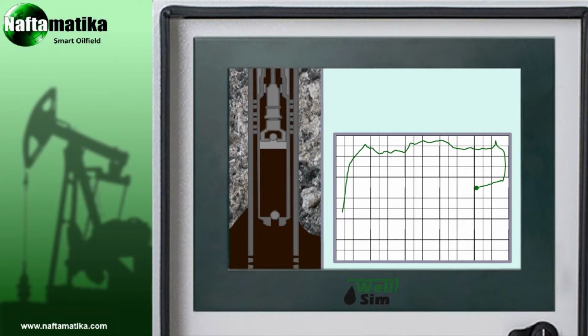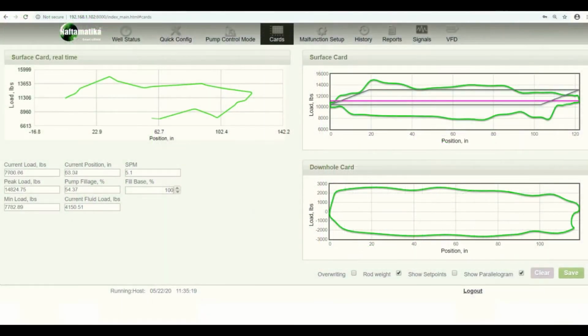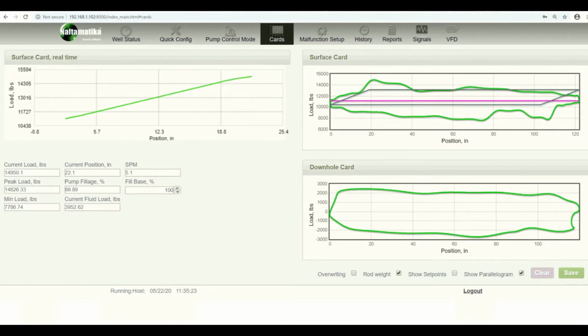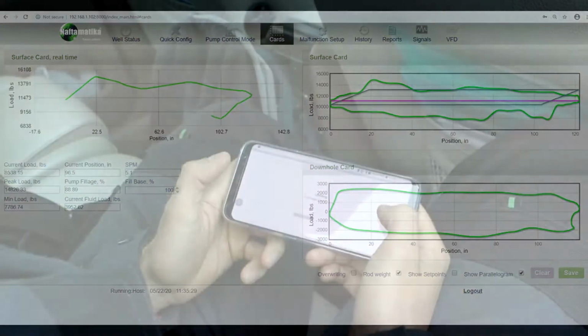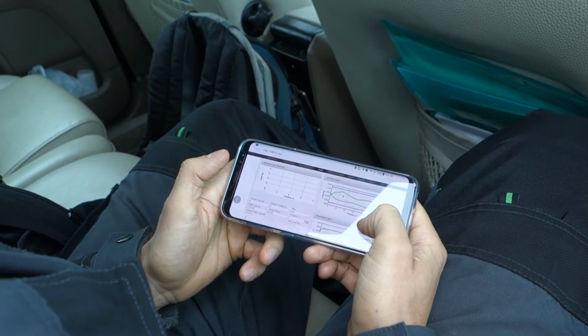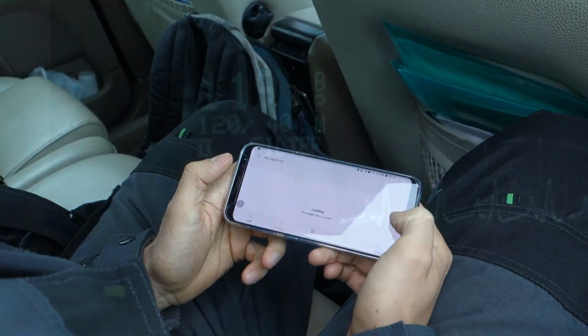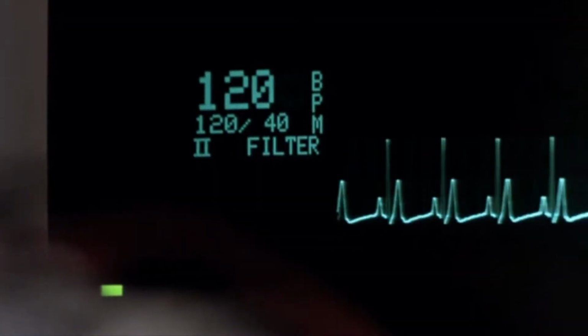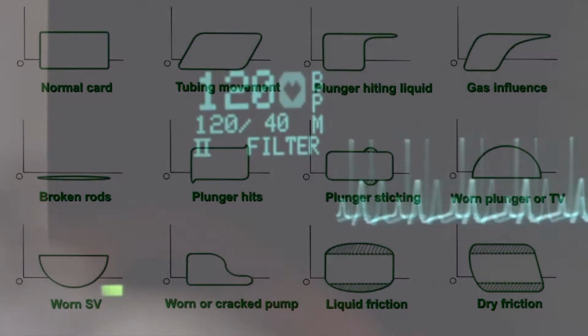The raw data received from the sensors on the polished rod forms a surface card on which it is extremely difficult to figure out anything due to the vibration of the rod string. Therefore, using a mathematical model of the well, the surface dynagraph card can be transformed into a downhole card. By the shape of a downhole card, an experienced technologist can judge the condition of the well no worse than a doctor about the condition of the patient by his cardiogram.